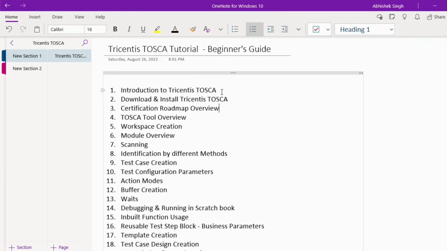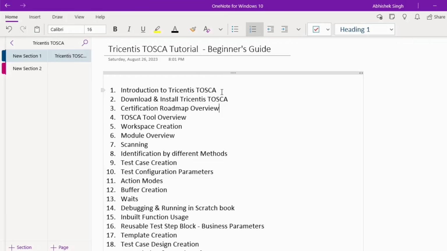However, there are other advantages as well, so I'm going to list a few of them. This tool is based on the model-based test automation technique, in which, whatever your application under test is, you use the scanning feature and capture the properties using the modules, which is easier than the other prevalent tools in the market.